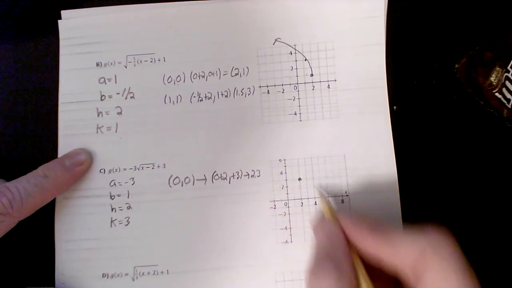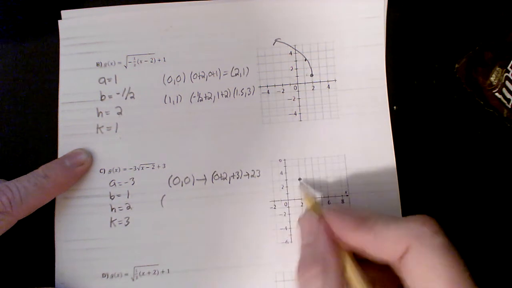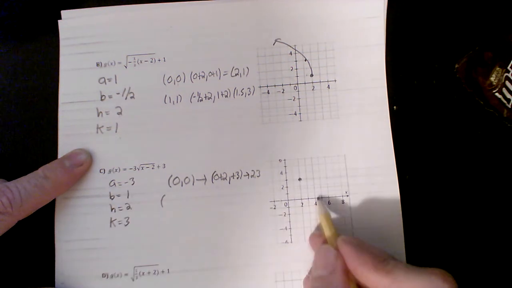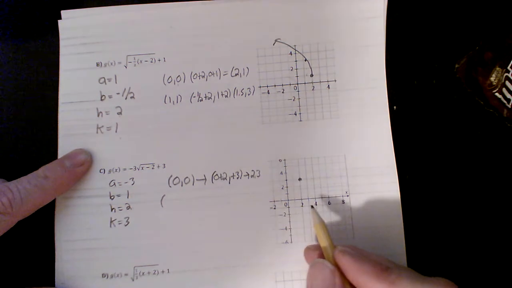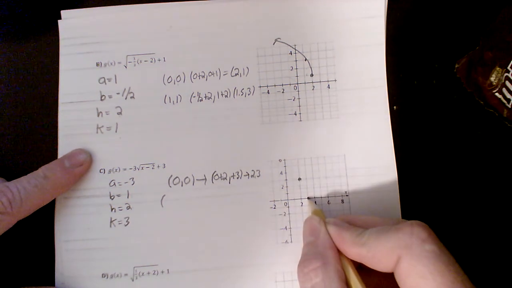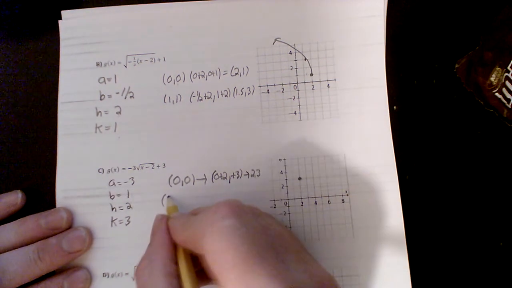Now we should probably go down in this direction with this next point, so we'll get an idea, right? I reflected over my x value, that means I'm going down. So hopefully our point will be somewhere out here. In fact, if I was to guess, I would say 1 over and 3 down. I'd say that's going to be our point because our stretch value brings us down 3. But let's go ahead and work it out.